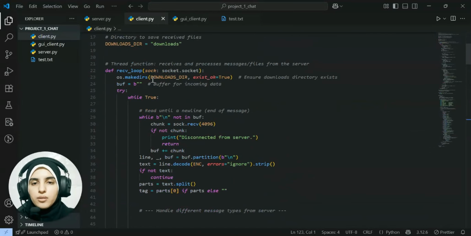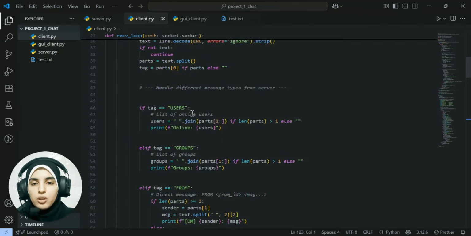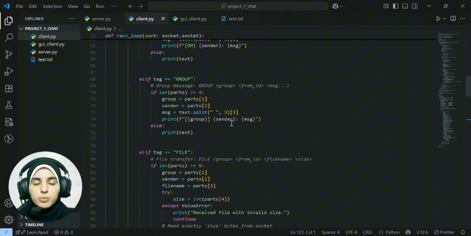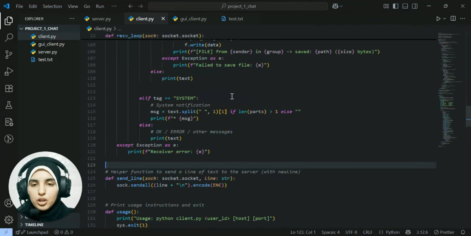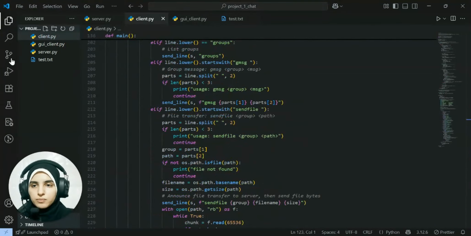And to show you the function that's going to run in the thread, here, this is the receive loop. It is going to run in the thread, and it's going to make sure there's a download directory for ensuring the files exist. The files that are being sent are going to be put in this directory, and it's going to handle all the different cases like the users, the groups, and all these messages being sent to a specific person, and the groups that are being shown in our system, the file sharing, and all of the other different logic, as well as the system notifications that are sent to everyone. Now I'm going to jump right into the demo and show you exactly how this works.